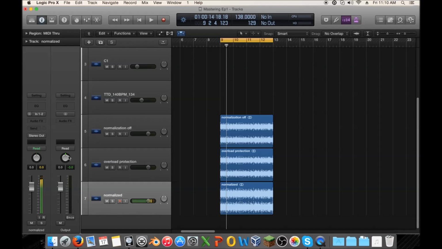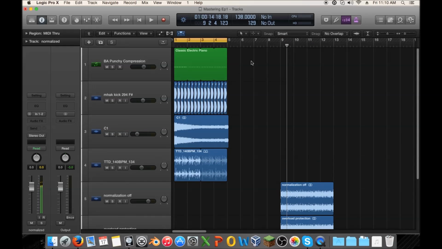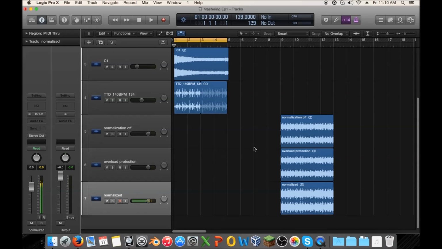So it doesn't sound bad in Logic, but now I'm going to show you what clipping sounds like when you do it and you bounce it. So we're going to go to this part here, go back to the beginning, and we're going to pull this up to +6, and then we're going to bounce this again 3 times. I didn't bounce all the other ones, so it's actually going to be a bit of a process here, but just deal with it.